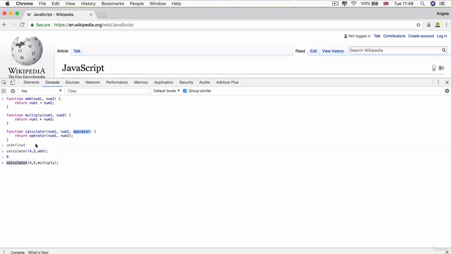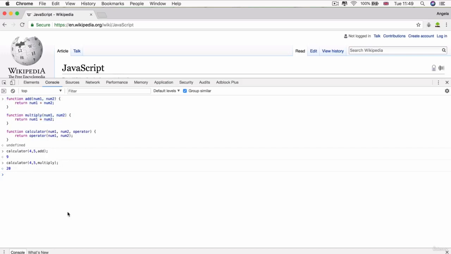So once it gets into the body of the function, it's going to output whichever function was passed in as the operator, so in this case, multiply, and it will pass into that function multiply the same two numbers that we passed into calculator. So now if I hit enter, you can see we get 20 because our calculator is using this function to calculate instead of this one.